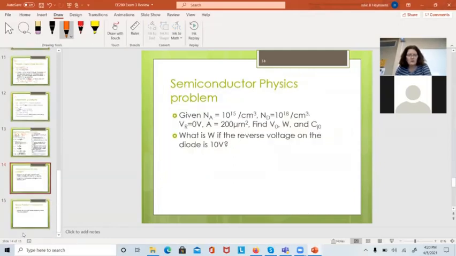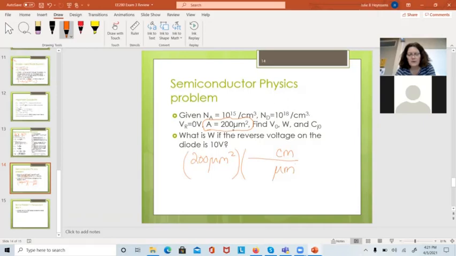So, right. And this is solved in the slides, and I'm going to run out of time otherwise. You were given all this stuff. The biggest thing we'd have to worry about here, the gotcha on this one, is the areas given in micrometers squared. So 200 micrometers squared, we've got to convert that into centimeters squared. A micrometer on the bottom, so it cancels out, a centimeter on the top.